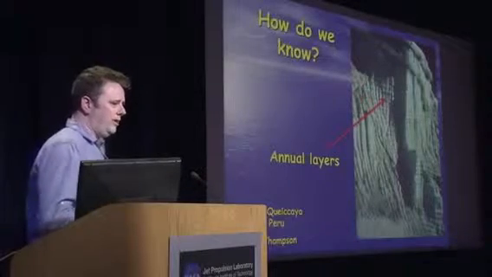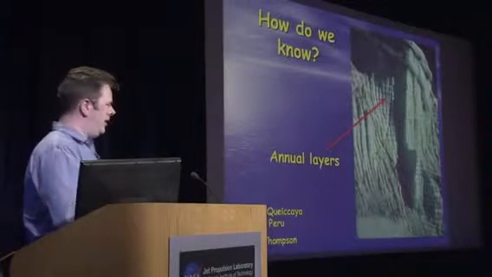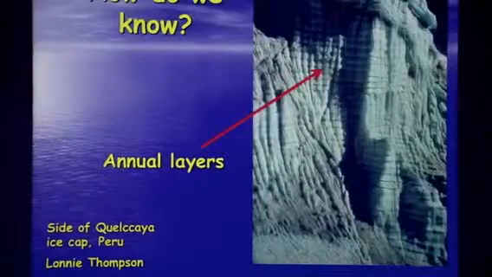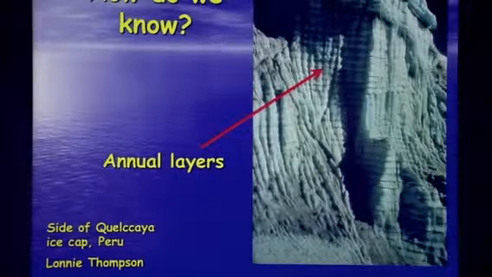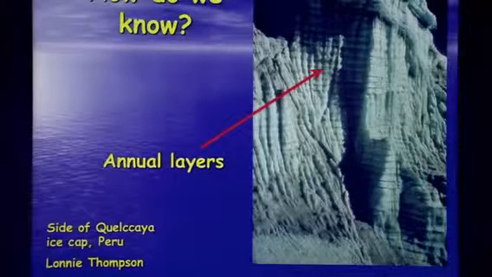Now, often people ask me, how do you know that? And we have all kinds of techniques. I like to talk a little bit about how we know the information we know, because I think it's important. If you drill down through the ice cores, if you drill down through glaciers, there are glaciers in the world still, for the moment, where the snow doesn't melt completely every year, and it stacks on top of each other. And you can see these annual layers. And if you drill down through these annual layers, you can find tiny little bubbles where the air has been captured. And you can measure the old atmosphere all the way back hundreds of thousands of years. And that's how we build these records of carbon dioxide.